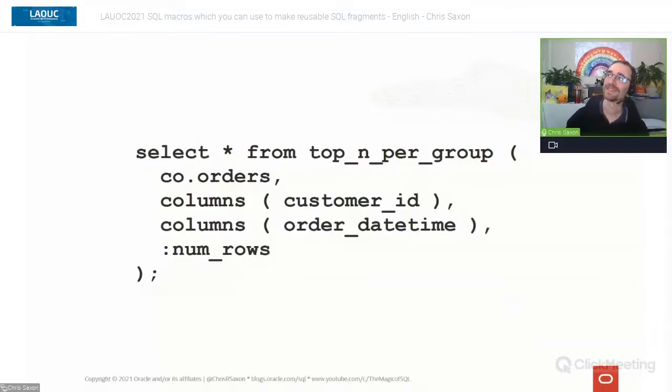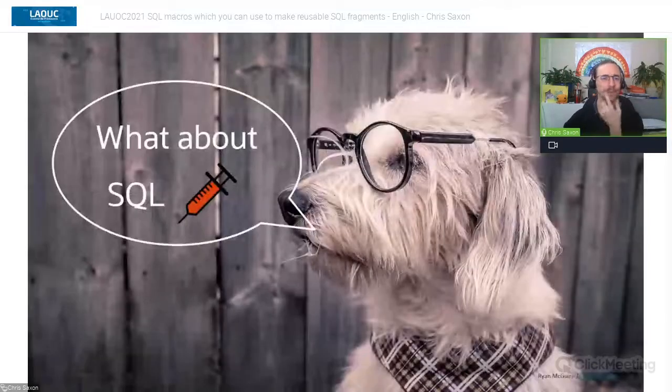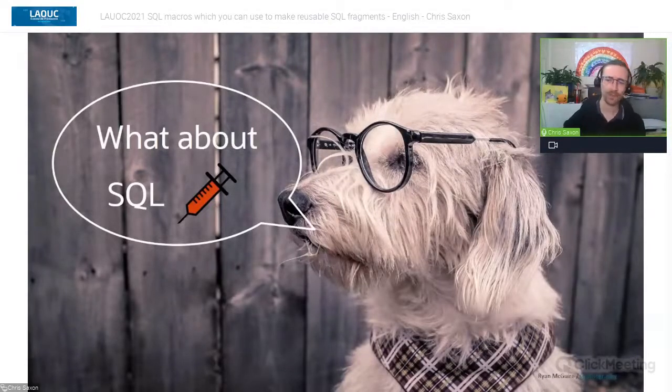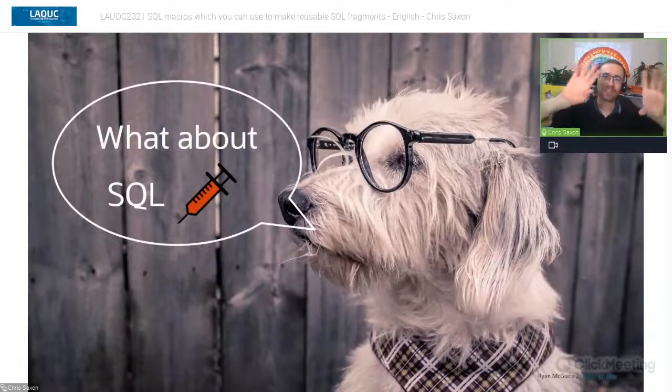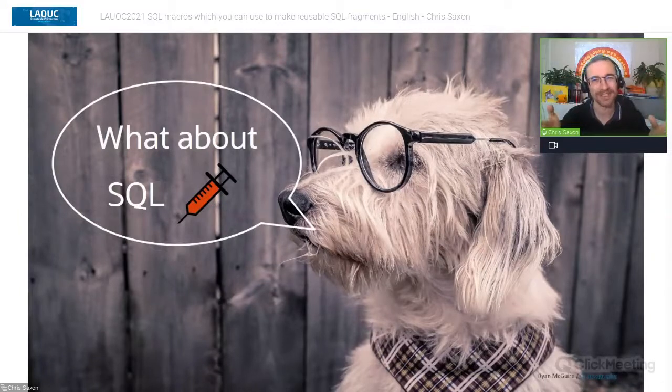So at this point, you know, some of you are thinking, okay, that's neat, but one of the reasons I said the original approach where we had a ref cursor and we were concatenating in the table and column names is one of the reasons we wouldn't do that is SQL injection. You might go, well, what about SQL macros and SQL injection? How are they safe? Well, the thing is, as I said, the database does some detection to make sure it's not, I say it's a find and replace, it's a bit more advanced than that. You know, it's checking that it is in fact a valid table that you are passing to it. So we're limited in what we can actually pass here.